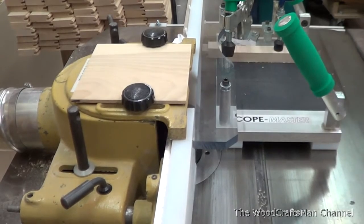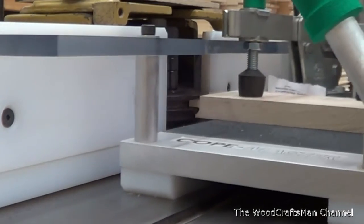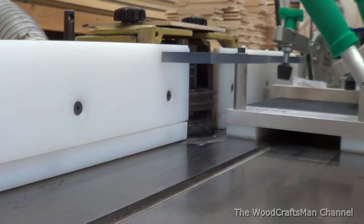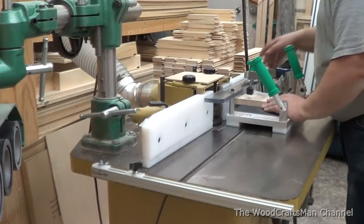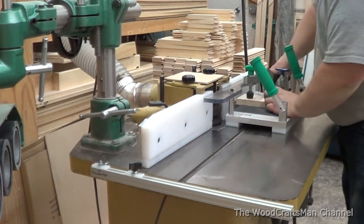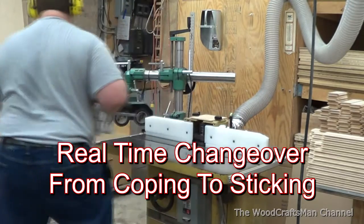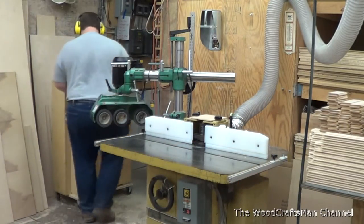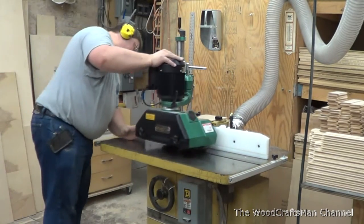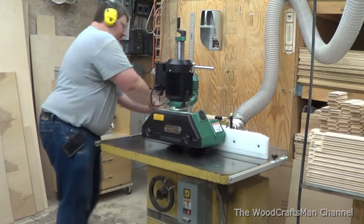Okay, I wanted to take a moment to talk about the jigs and fixtures I'm using here for doing the coping and sticking. These jigs are something that I made in the shop myself. I bought all the raw materials through eBay, Amazon, McMaster-Carr, and a local hardware store. I copied an existing system that was out there, but I made some modifications specific for my needs. Because the original system available on the market is patented, I'm not obligated to give any information on how I made mine, being that I'm not selling mine to anyone else. It's only for my own use.